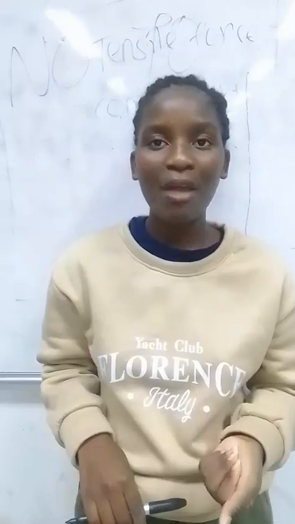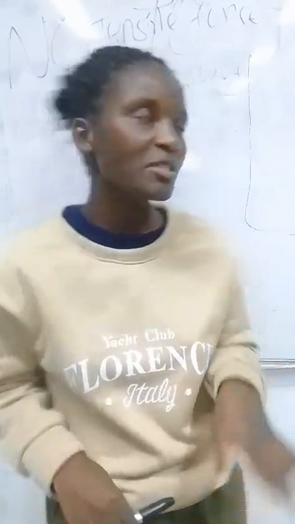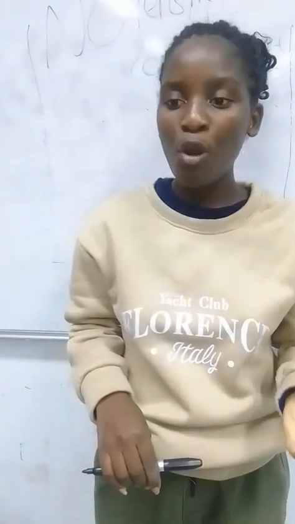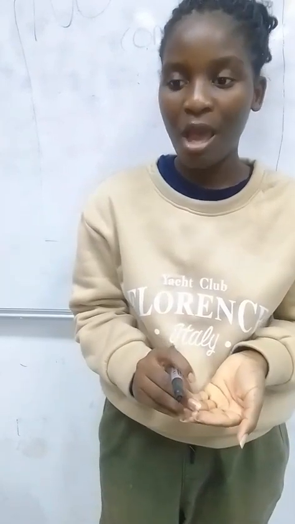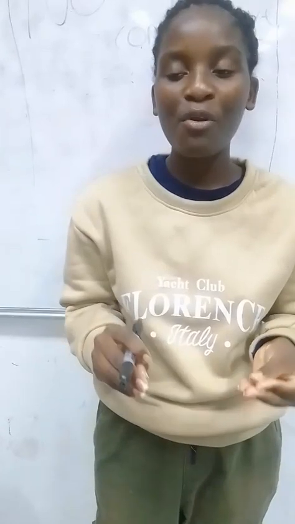We have to know the types of forces, where we have the tensile force. What is a tensile force? A tensile force is a pull that stretches material. Example, pulling a bolt. Then we have the compressive force. A compressive force presses or squeezes material. Example, using a vice. So we are going to look at the effect of the forces. It changes the motion, it changes the direction, and it changes the shape.